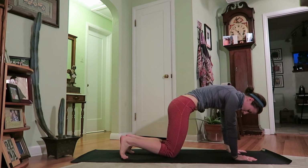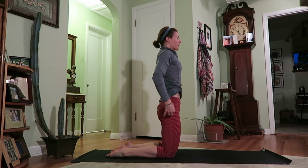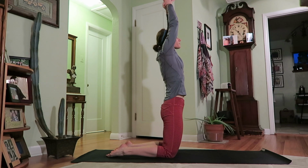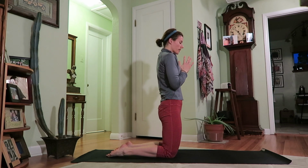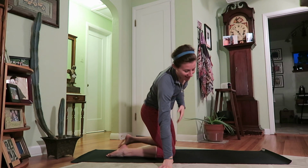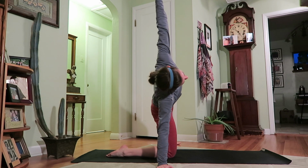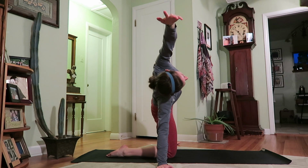Drop down to the knees, untuck the toes. Inhale up to that sort of kneeling position, arms overhead. And exhale, palms to heart center. From here, release the right hand to the side, that left foot out. And send the left arm overhead, side body stretch.